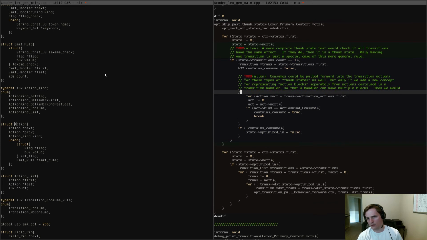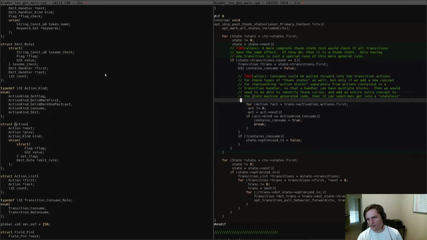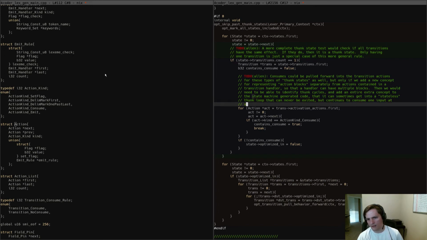Then we would need to be able to identify thunk cycles and add an entire extra concept to the state machine generated code, because it can sometimes get into a stateless thunk loop that can never be exited, but continues to consume one input at a time, doing each action block.